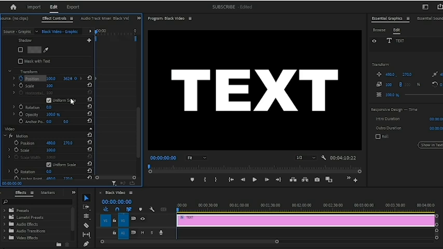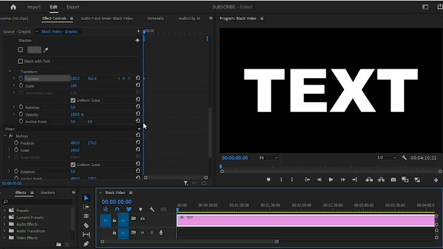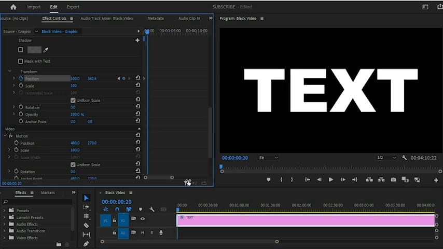And then you're going to move 20 frames into the clip. To do that, you can simply hold down your Shift key and then press the forward arrow key 4 times. Now that will give you 20 frames. Let's zoom in on this a bit. So right there, you can add another keyframe and then modify the position value.